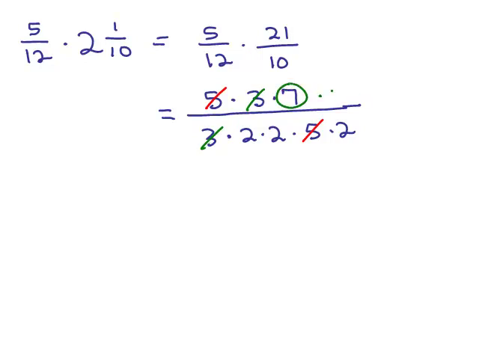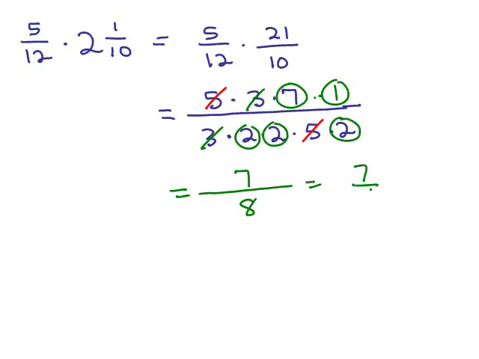Remember, I could also put the 1. I only do that when everything cancels out, but it's a good idea to always have it there as a reminder. So I have a 7 in the numerator, and in the denominator 2 times 2 times 2, or 8. So the answer, I kind of write that fraction funny, is 7/8. Nice and reduced.